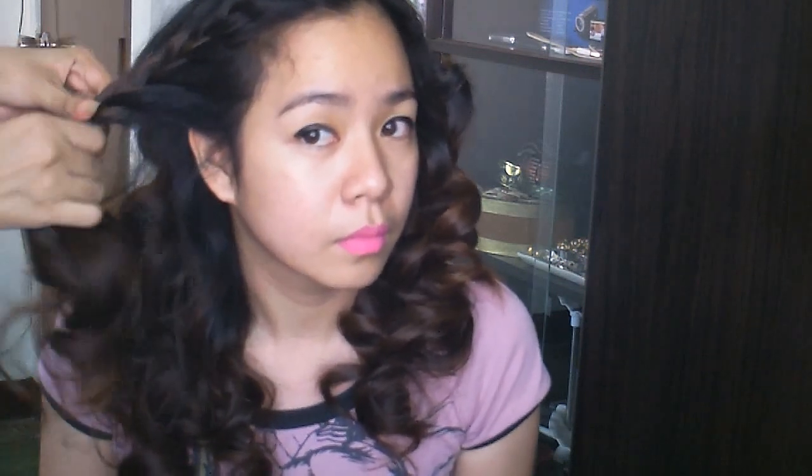I'm going to take an elastic band and just tie it. And then I'm just going to place that inside here, and I'm going to secure that using a rolly pin. There.